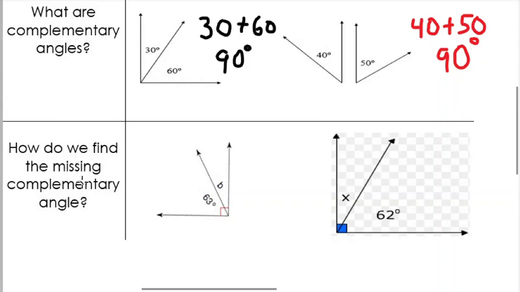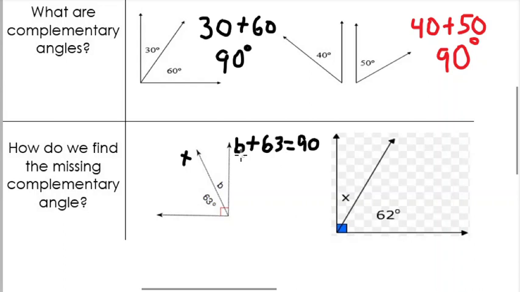So how do I find the missing angle of complementary angles? These two angles here make a right angle because it has that little box in the corner, so that tells me that this is a 90-degree angle, the big angle. So I know that this angle, 63 degrees, plus this angle, B, added together will give us 90 degrees. So how do I find out what B is? Well, I know that B plus 63 will equal 90.